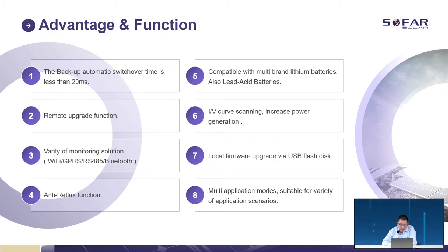Multiple application modes are suitable, as I said, just like different working modes. You can have different applications without panels or without a battery. Also, you can parallel more inverters together for a big system. All these functions we have for all inverters.